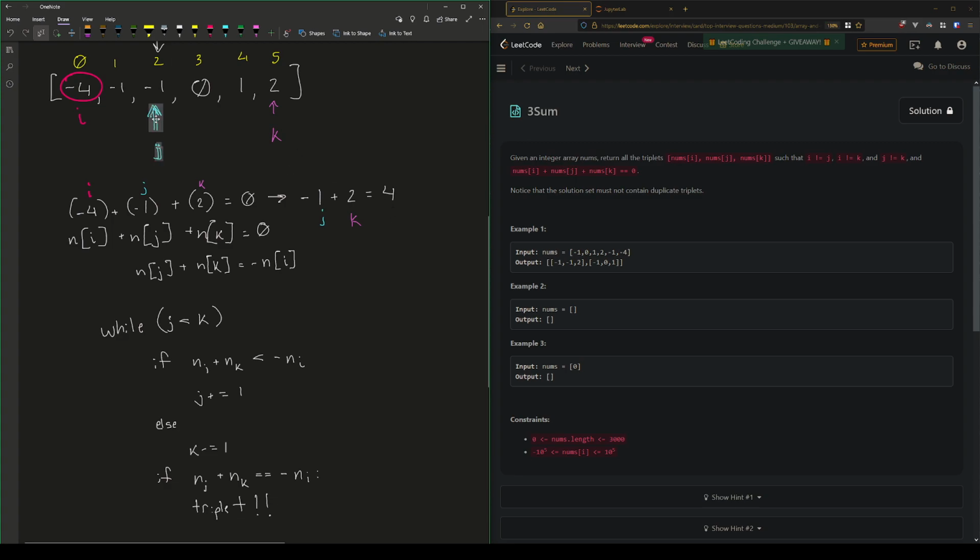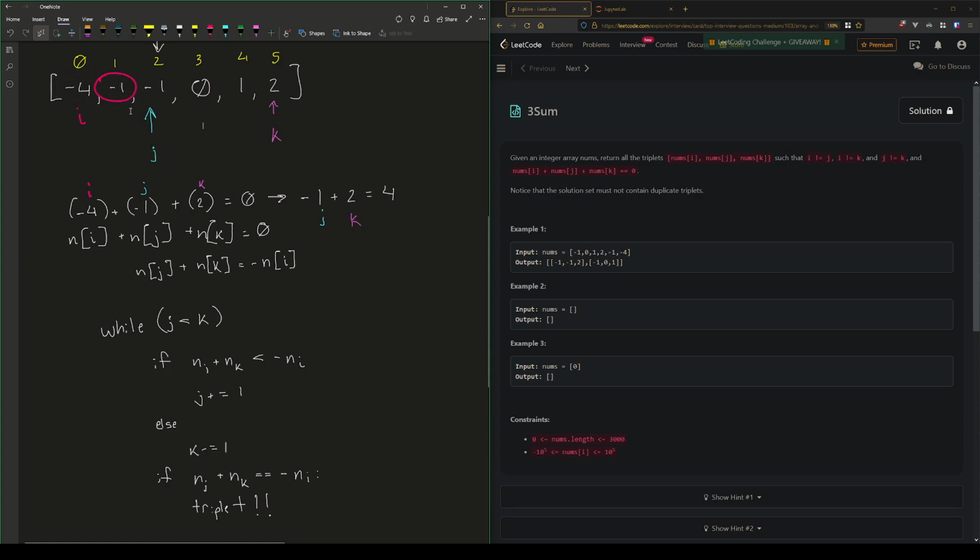It's not going to be the same, but the same conditional will apply. It's not going to equal 4, and we're going to keep going. We got 2, and it looks like we're not able to form a triplet. And so we keep doing this.